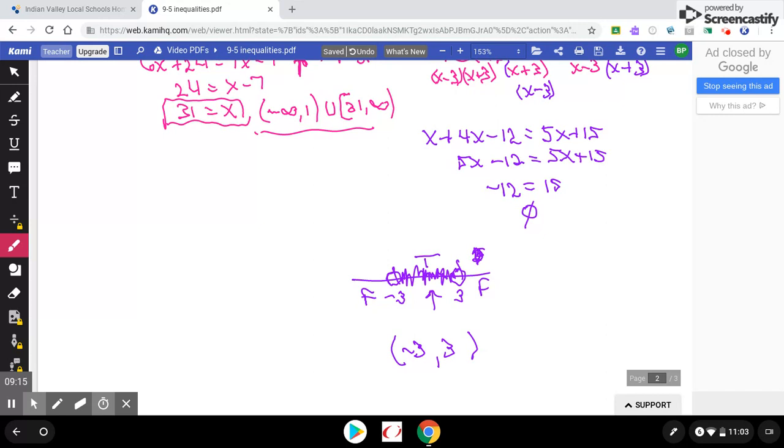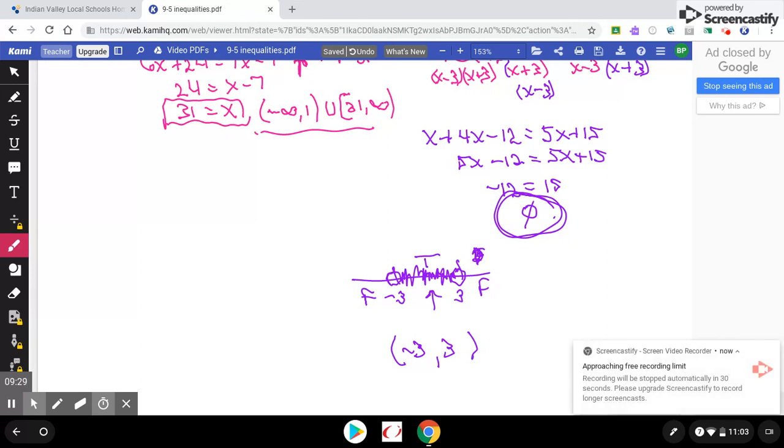So that one was a little tricky, a little crazy. The fact that I ended up with no answers right here, right? It's a false statement, no answers, doesn't mean I don't get to make a solution set. So you still have to test the number line. You still have to put the restrictions on there. And once tested, you find out that the answers fall between negative 3 and positive 3.